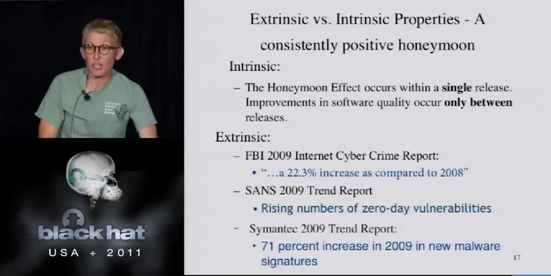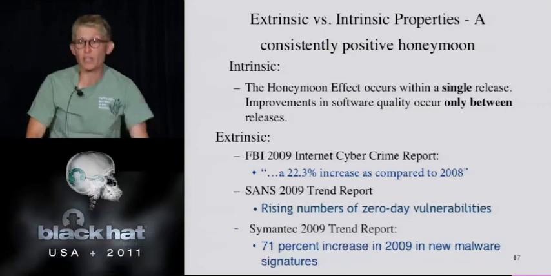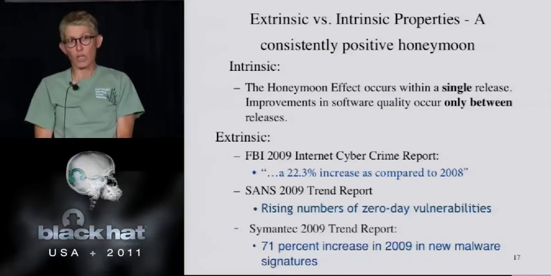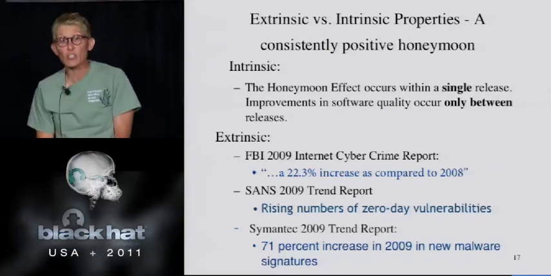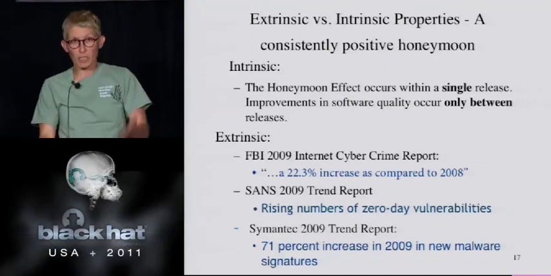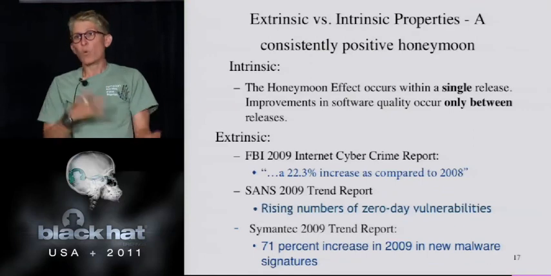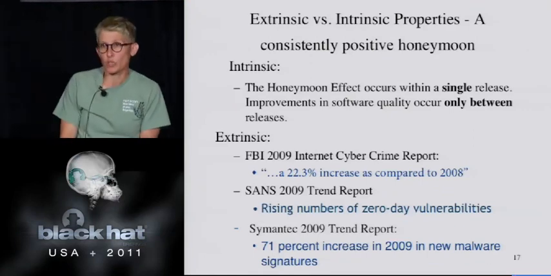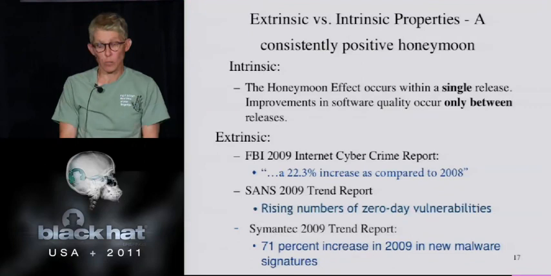Now, there are a lot of extrinsic properties that affect software. They can be anything from the operating system and the architecture it runs on, to its network interfaces, to the other applications that are running on the system, to the black market in how much the particular vulnerabilities for this particular application sell for. We have no idea what all the extrinsic properties are yet. They're not well defined, they're not well understood.